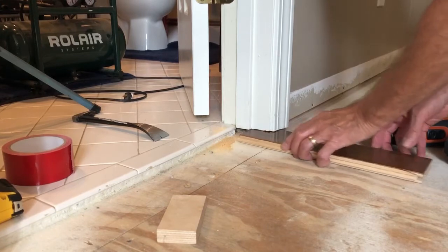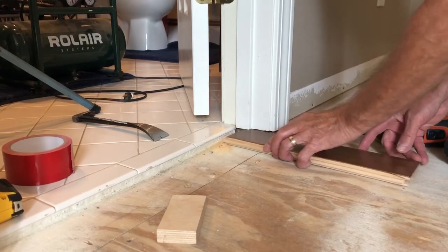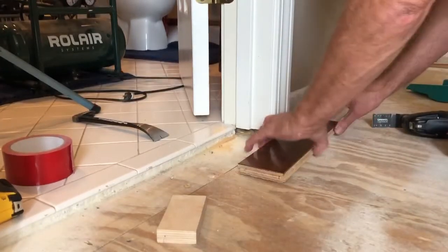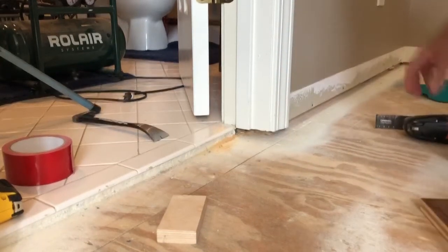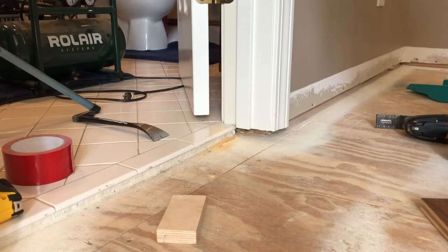See, so now it fits under there. I just got to get that little bit at the end of this. And it fits right in. That's just what we want. So we got to do that. There's 2 doors, one to the bathroom, one to the hallway. We got to do that on both sets of jambs, and then we'll be ready to start prepping the floor.